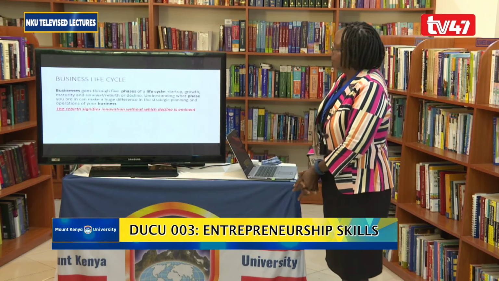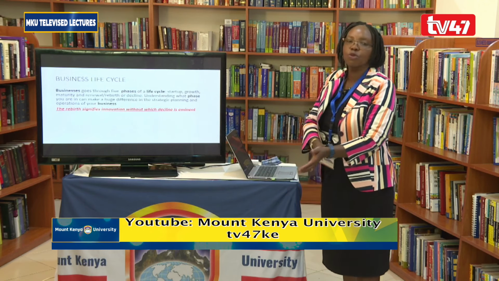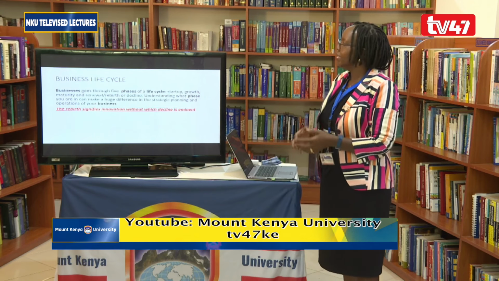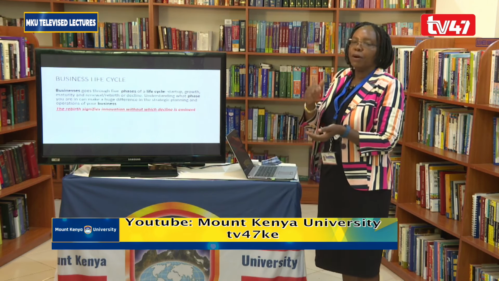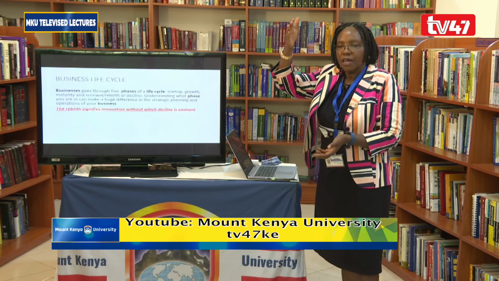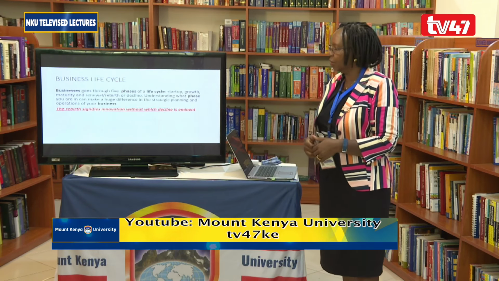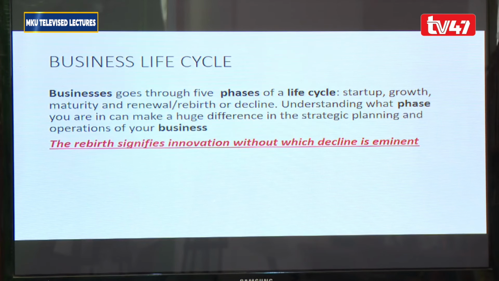In business, just like in normal life, even businesses go through what we call a business life cycle. And in that cycle, at some point, the business will reach the top. If it does not set a new cycle, it will definitely come down. And that is why innovation is very key on product, on process, on everything. And if anyone does not innovate or add new features, then they are likely to come down.